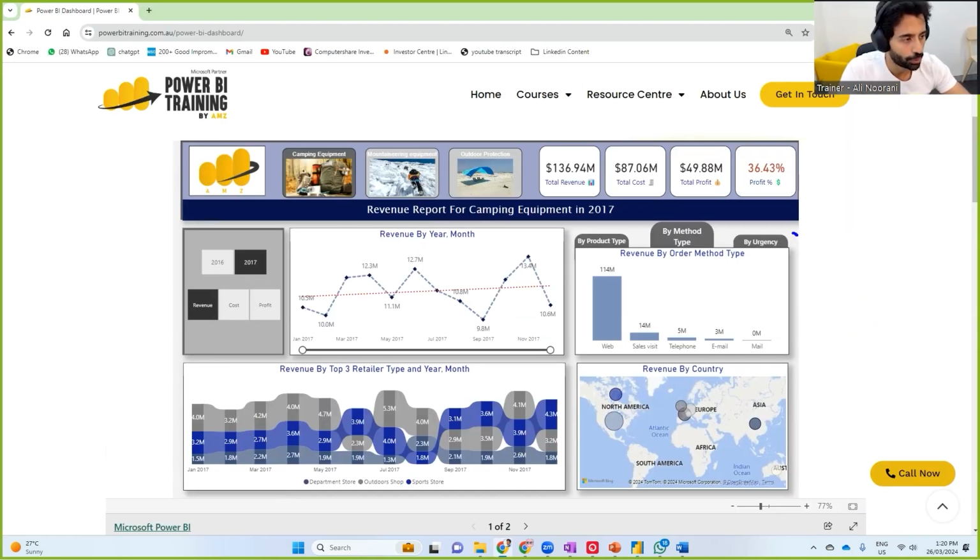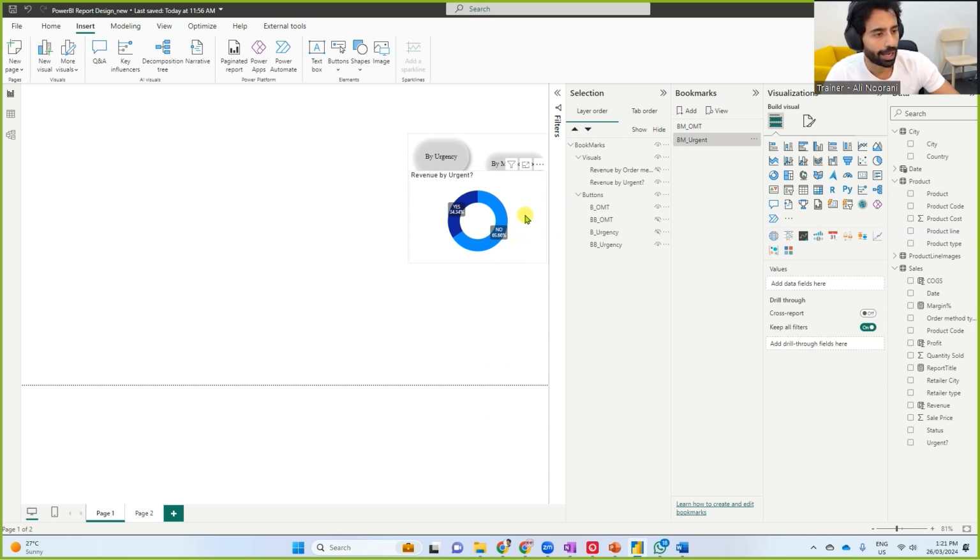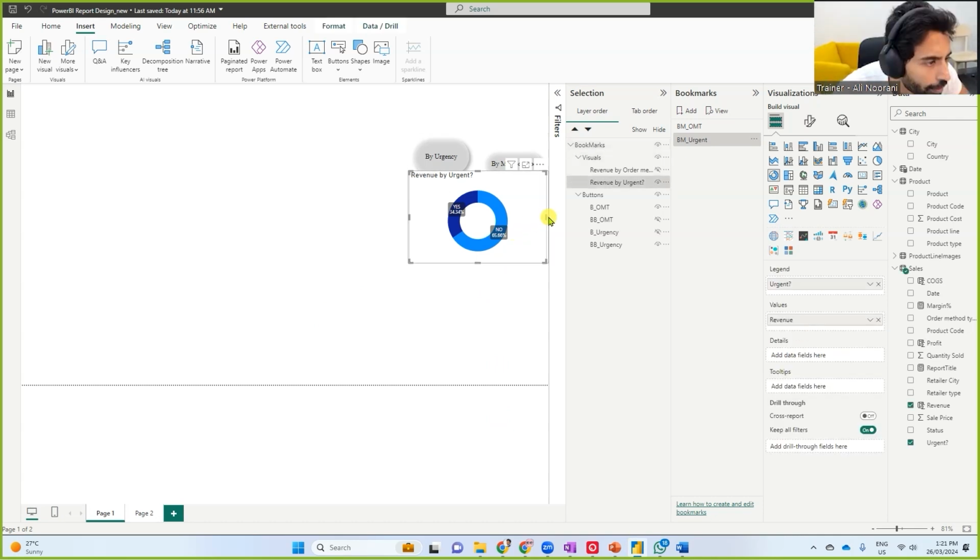We are not going to do it with the third one. I hope you understand this as an idea, how to use the bookmark. Same concept, you can just replicate that for the third button. So if you're happy with the first step, which is creating this bookmark, just give me a thumbs up.